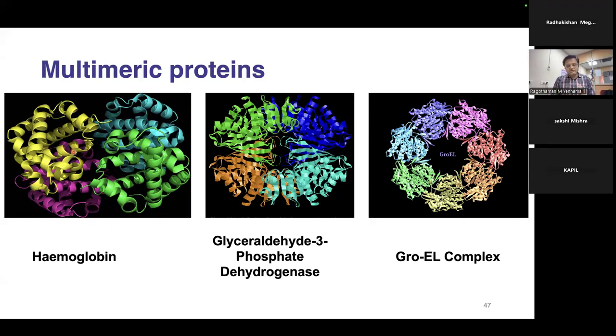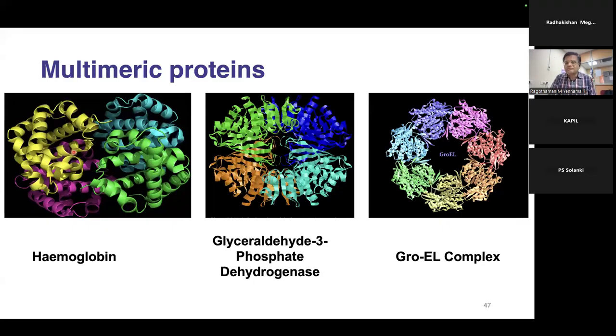Now, why is this information important? Because when you do drug design, you might have the structure of a single chain in the PDB, or the main protein chain, primary, secondary, tertiary structure available in some literature. But the functional stoichiometry, which is what we call it in biophysics, whether it functions as a monomer, dimer, trimer, hexamer, or multimer, until we know that, whatever drug design you're doing is not of great use.